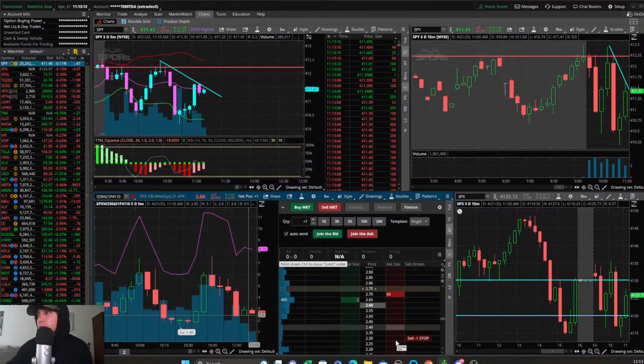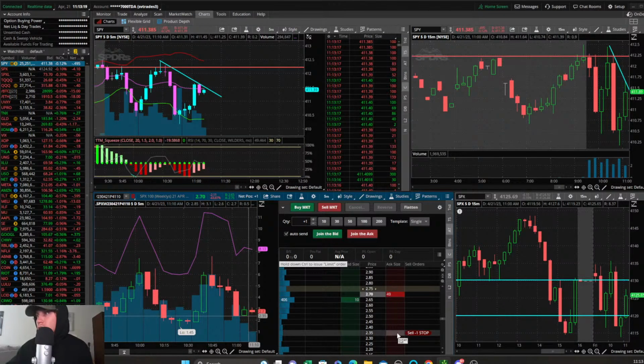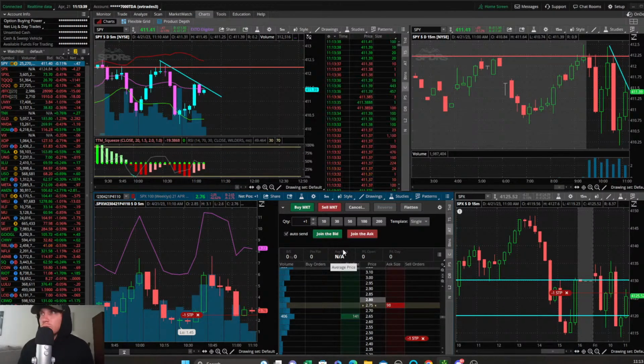I'm going to set my stop loss about like $40 on this. I'll set it at 245-ish. That's my stop. I might go in some more here. It seems to be struggling, but it's sitting right at that level. So this is not a smart trade at all because it's right in the middle. It's right at the Bollinger Band. You never know which way it's going to go.